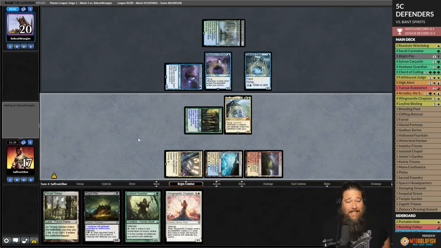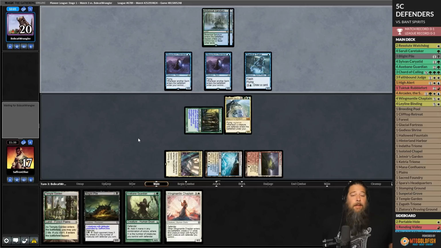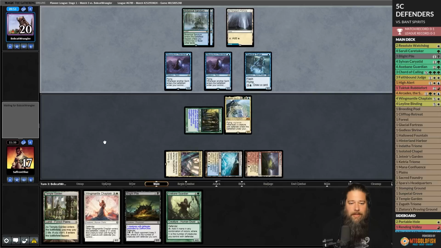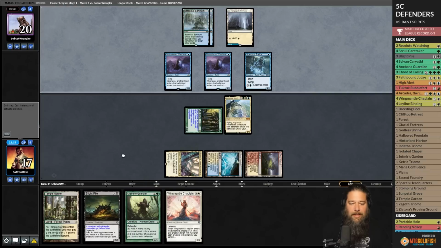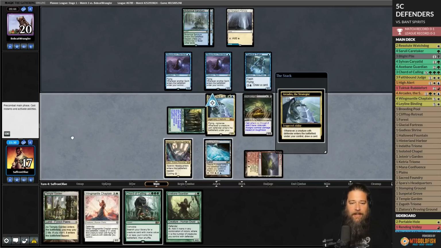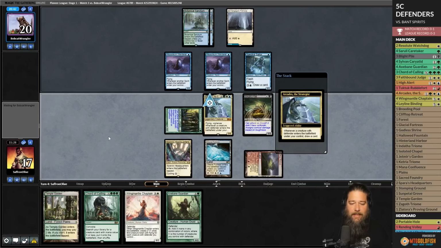We found an Arcades this time, that we did not do last game. Opponent doesn't have double white mana, so they can't Skyclave this turn. There's a white source. Pass it. All right, so we get to play Blight Pile. Well, we found all the cards that we couldn't find last game, which is sweet.